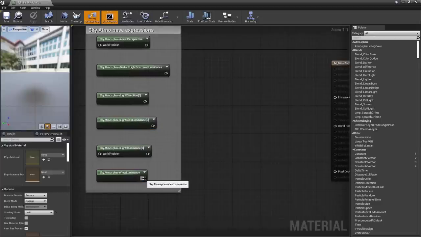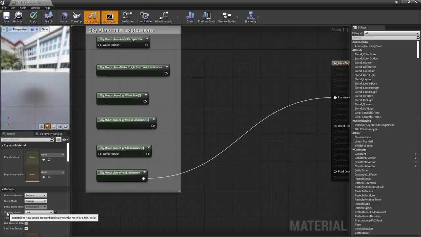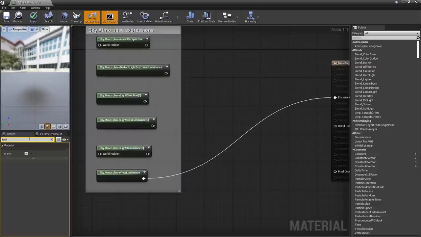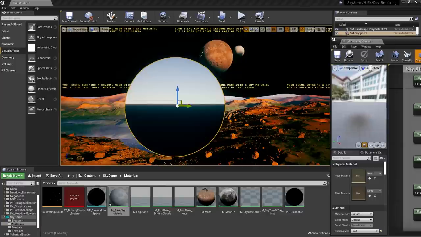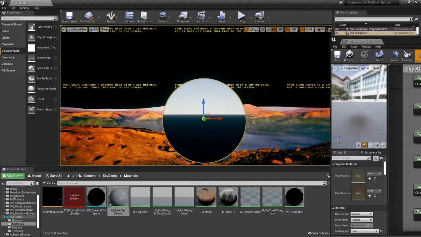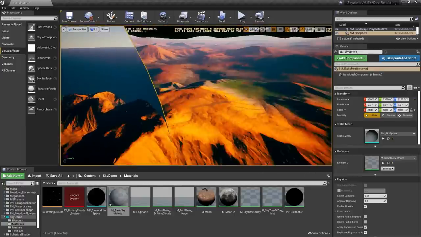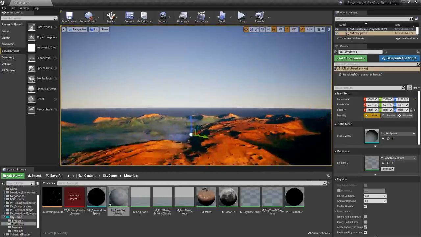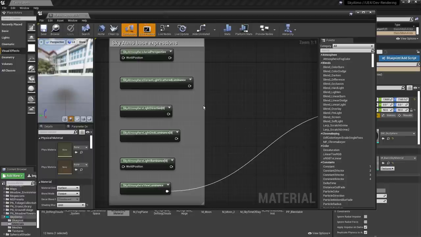In other words, if I were to connect just this one to emissive, and it has to be set, by the way, the material has been set to shading model unlit, which is a requirement. And there's a property in here that says is sky. And we've said, yes, it is a sky. Right, so just applying this and taking a look at the sky we have, we're now getting the same gradient rendering on our sphere. If you were to make the sphere larger than this small one, we would get this. You can see it cuts off from the world. If you go through the sphere, we see the rest of the world, right? So it's the same way we've made skies in Unreal for many years, but now using this system.